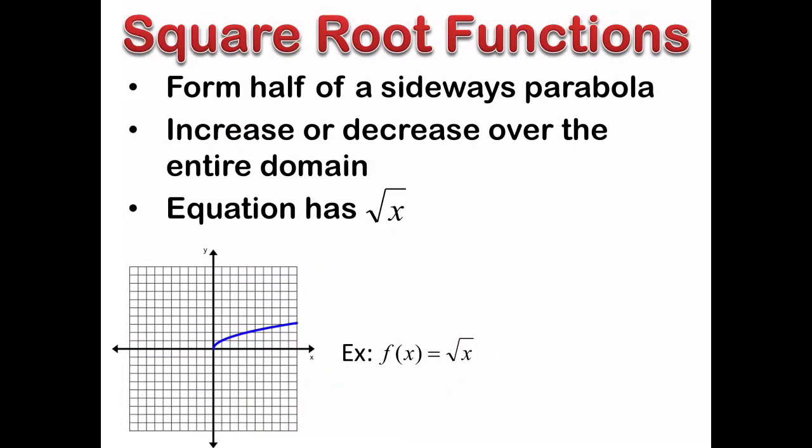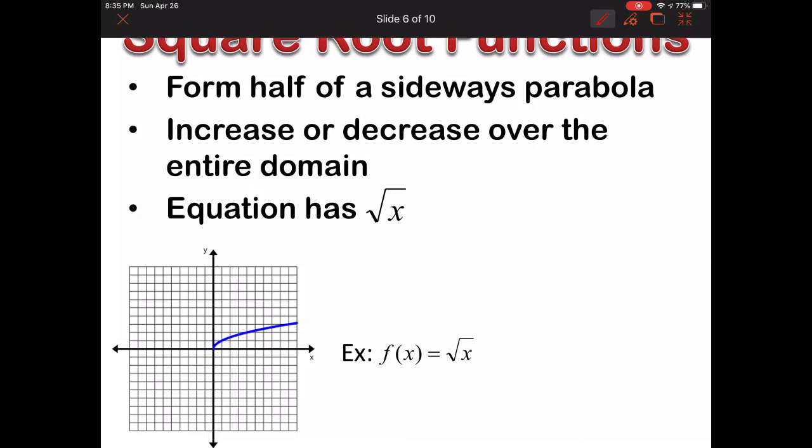This last one here is the square root function, or the radical function, and it forms like half of a sideways parabola. And I don't know if you can actually see that, but I'm going to do this and then I'll erase it. But you see, if I connect it, it looks like a parabola. But we don't have to really concentrate on that as much as it is pretty much half a graph. It's just this part of a graph here that starts on the left and continues to the right.